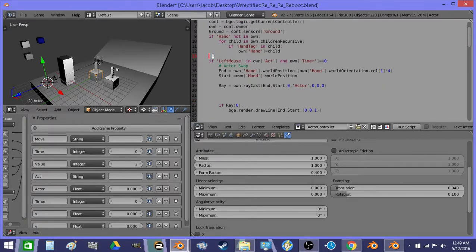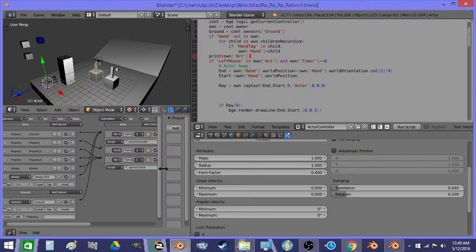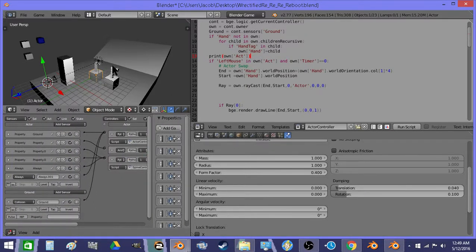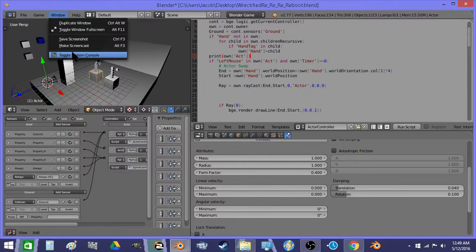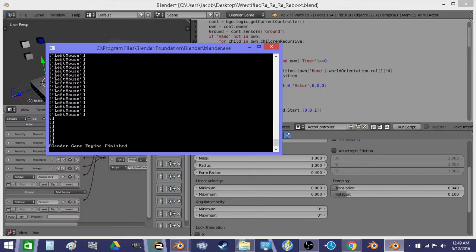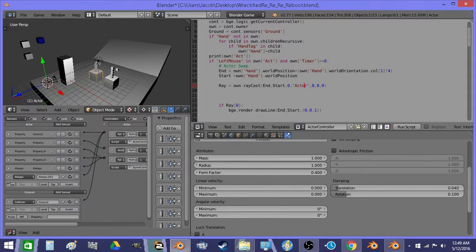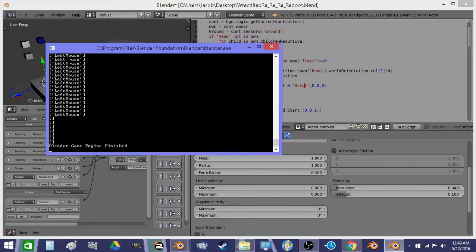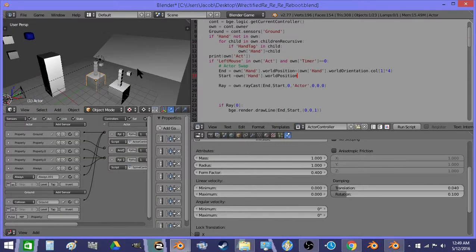So I'm just going to do print on act, see what it says. Left mouse. Boy, that's strange.